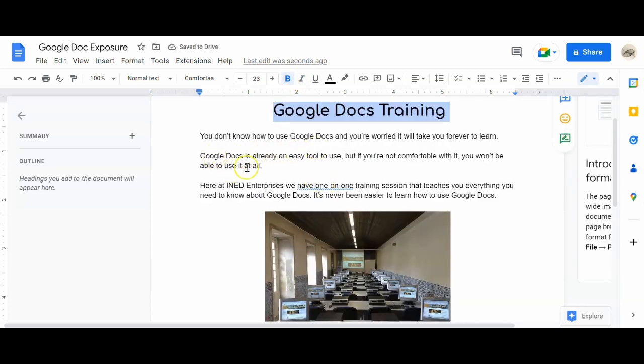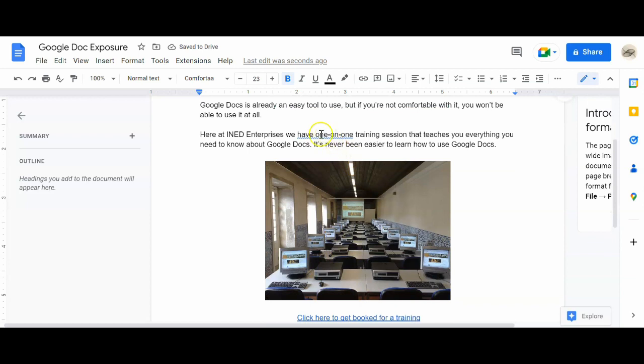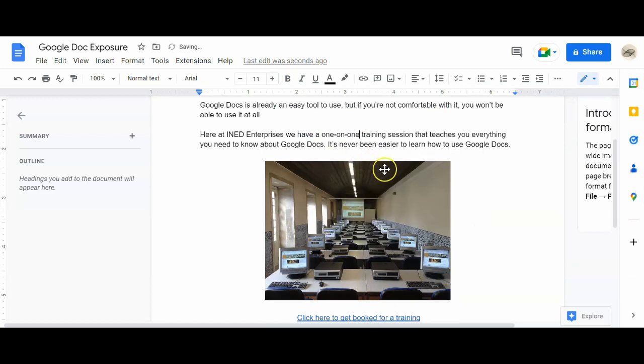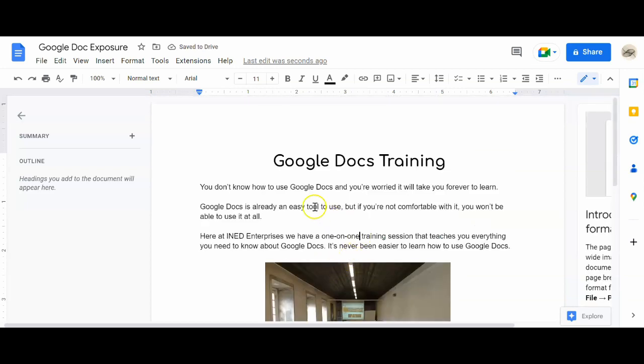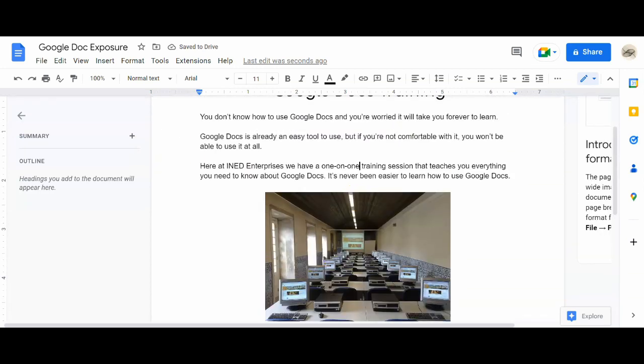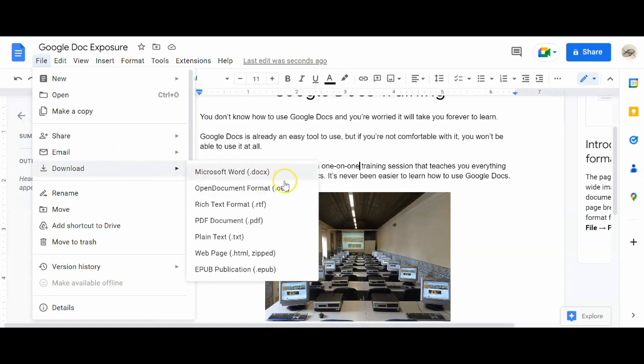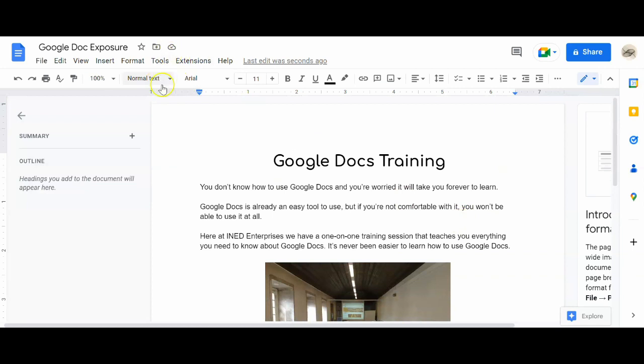We have a little description, our explanation. Oh, there's a right click, so let's right click it, see what's going on. Boom. All right, everything is grammatically correct. Now this is something that you can easily go here and share to your peeps. You can simply go to File. You can download it as any of these documents if you need to. And you could also share the link from here as well.